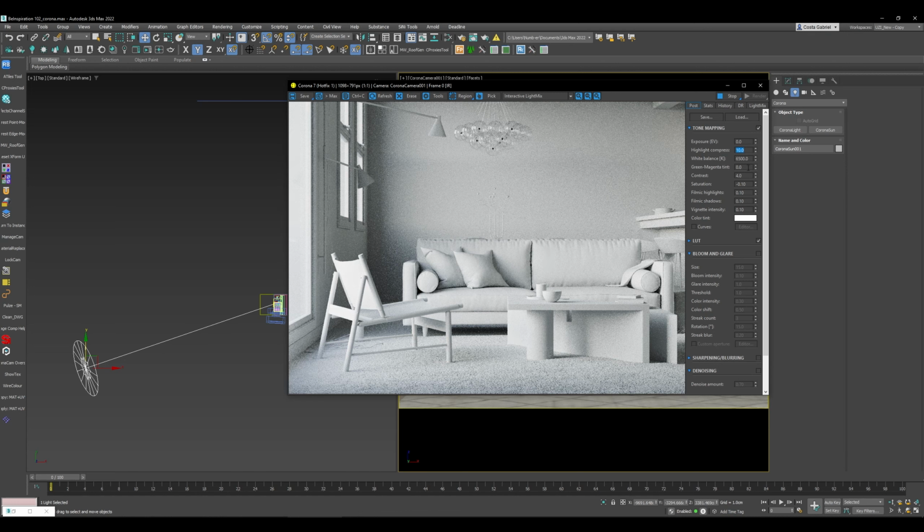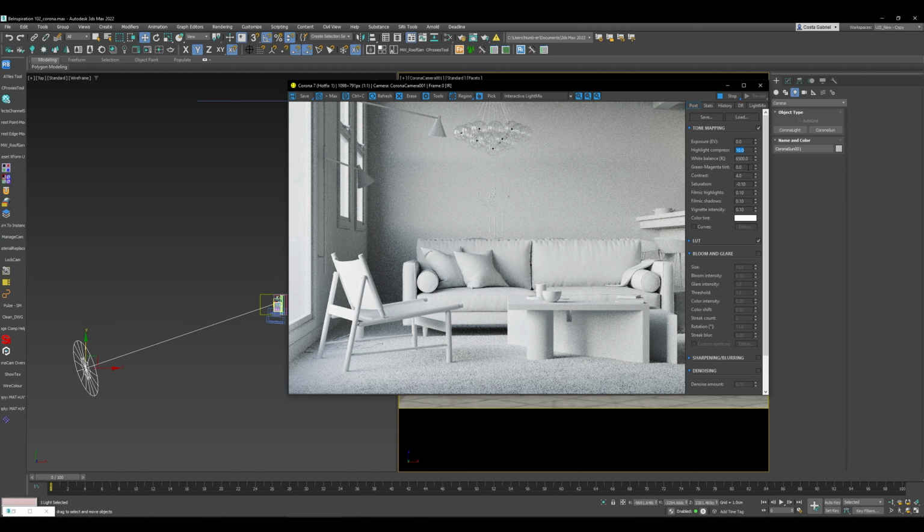So if I go 0.7, you'll see the contrast of the image is changing, and the HDRI is behaving differently now. So now you're getting that nice sunlight into your image, which previously was lacking.